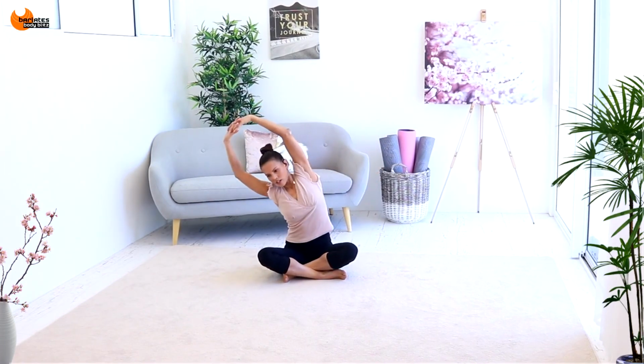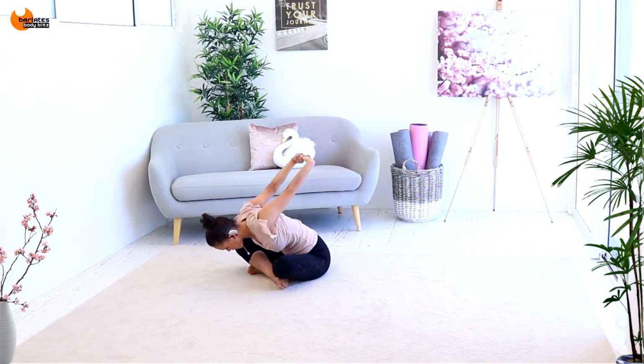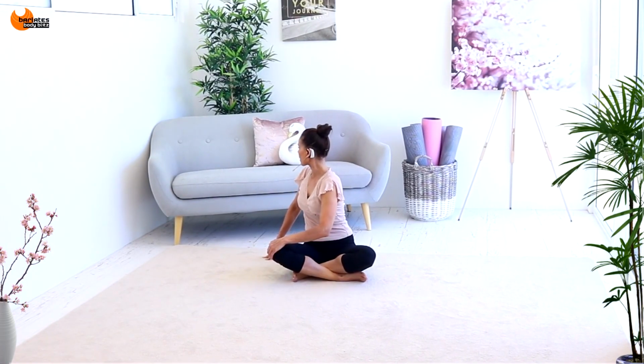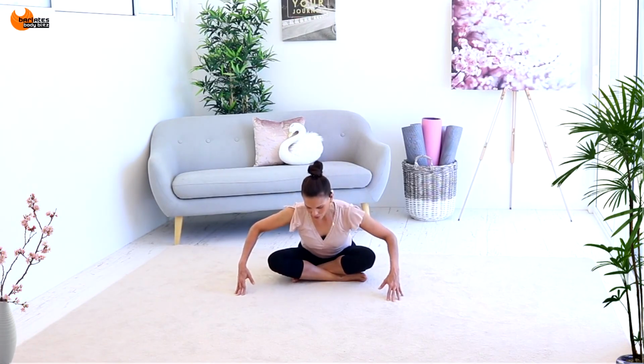We didn't really do any intense arm work, so we're just going to stretch up and side a little bit. Side and side. And then out. And then behind, interlace. And just pull that up and lean forward. Opening through the chest. And then finally, just one hand onto the knee, look to the back. And other side. And for the glutes, lean forward. Switch the leg in front and lean forward.